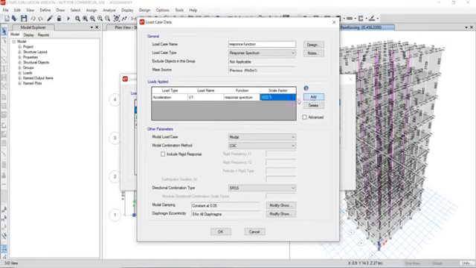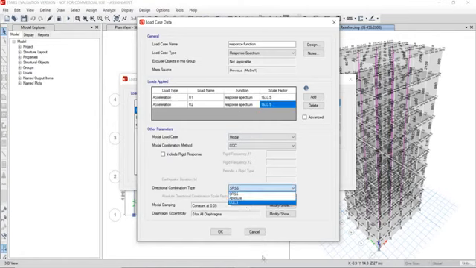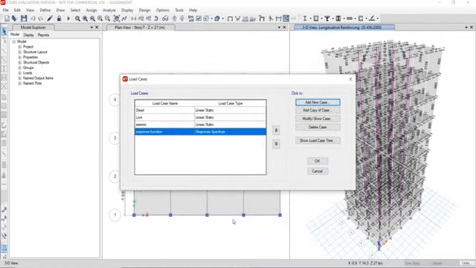And then we need to add again in Y direction response, and make sure that the directional combination type will be CQC3, and then click OK, and then click OK.